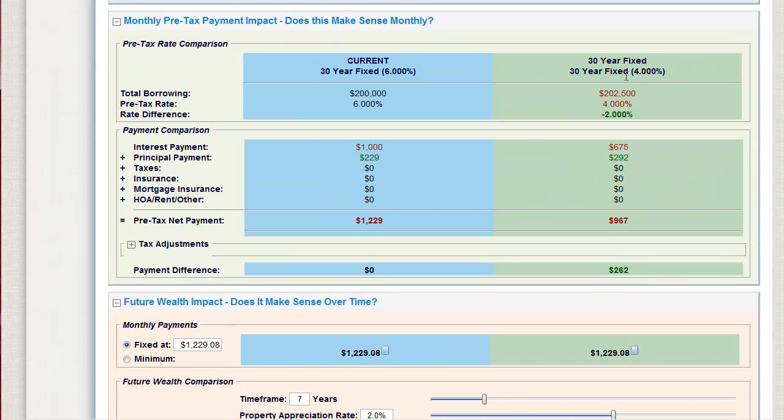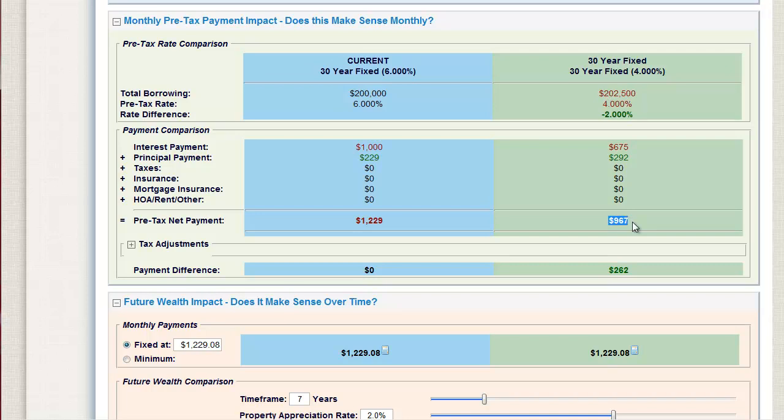Now they're looking at a new 30-year fixed at 4%. So I can see the monthly payment difference. I'm paying $12.29 today. My new payment's going to be $9.67. So we know this intuitively, right? That if I'm going to spend $12.29 a month and I don't do this, I'll continue to spend $12.29 per month. But if I go with this new 30-year fixed, pay some closing costs, I'm increasing my loan amount, but I'm also decreasing my rate. That's reflected here in this payment. I'm now going to spend $9.67.